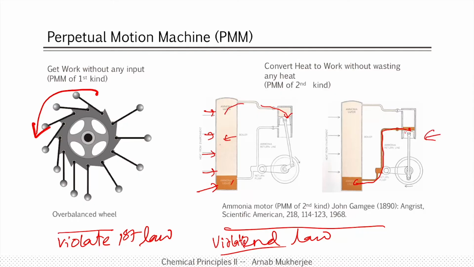It goes out continuously from 4 degrees centigrade to our normal room temperature. That is how we keep things cool, or let us say a deep freeze where it is minus 20 degrees. Because we do work there, but without doing any work, spontaneously heat cannot go from low temperature to high temperature, and John Gamgee did not think about that.